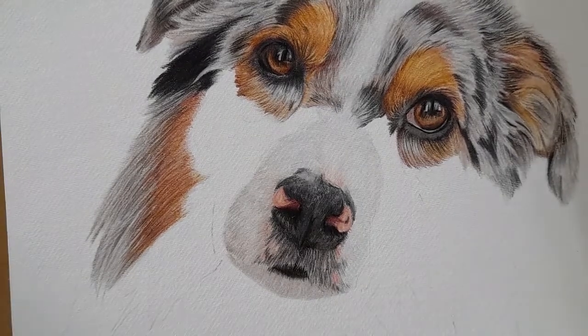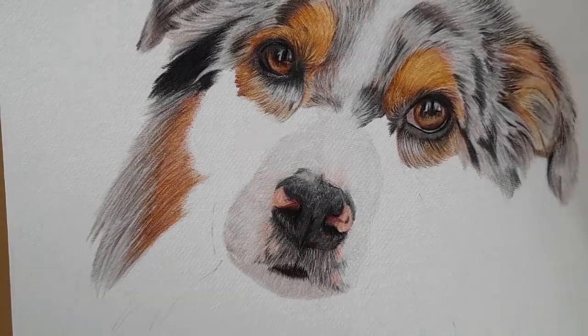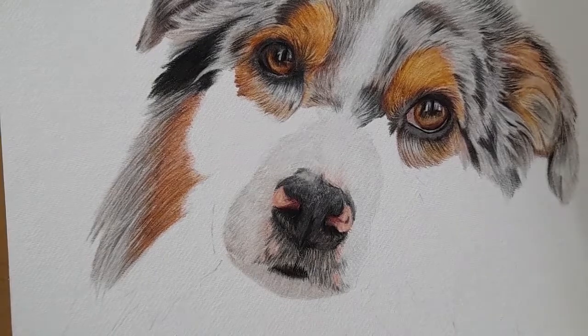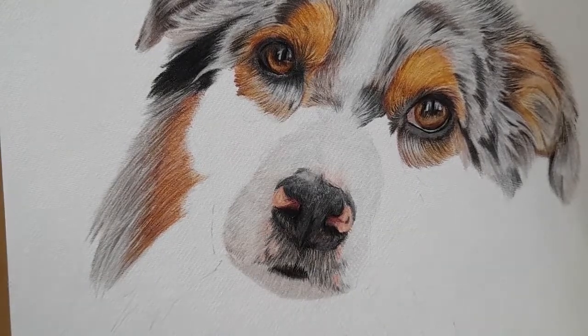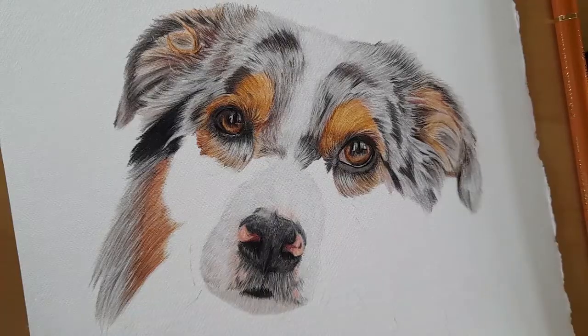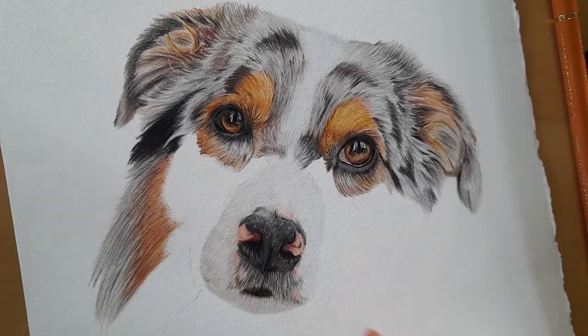So rather than going over an hour, we will do the next part. So I will see you all very soon. Any questions, don't forget to let me know. Let me zoom you out so you can see where we are with our Australian Shepherd. So this is what he's looking like at the moment. Almost there. So the next part, we will get this side of the face in. And then obviously the part after that will be the right hand side, and then hopefully he will be done.